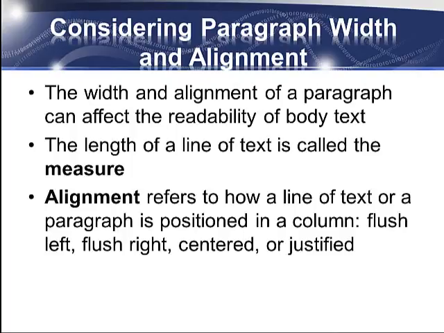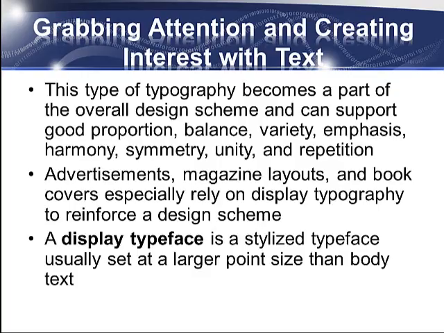The width and alignment of a paragraph can affect the readability of body text. The length of a line of text is called the measure. Alignment refers to how a line of text or paragraph is positioned in a column, either flush left, flush right, centered, or justified. The purpose of display typography is capturing and directing a reader's attention.